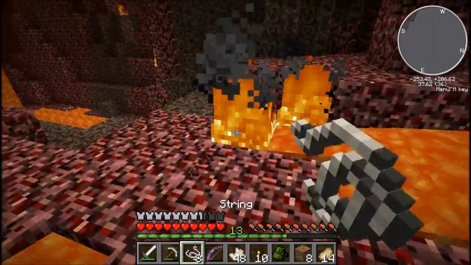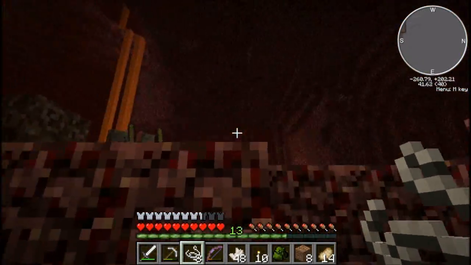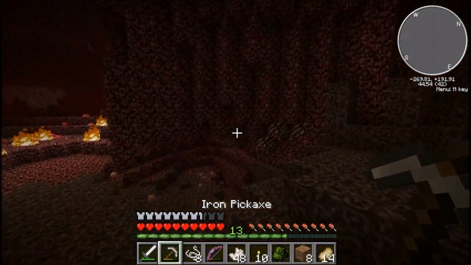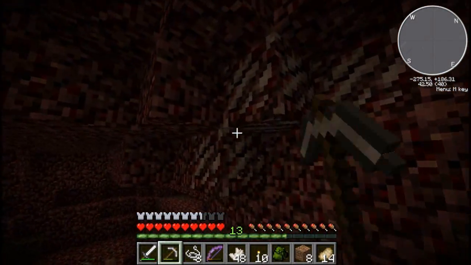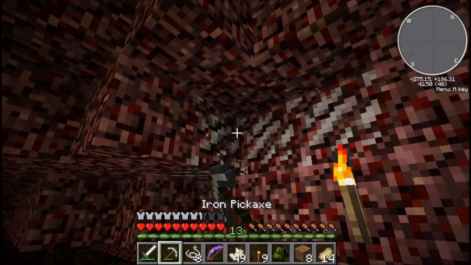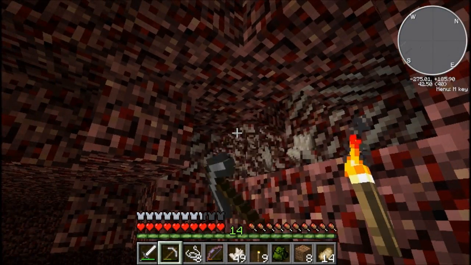Oh, come on. Get rid of this fire. Where is the path now? The path is right there. There's a bunch of Nether quartz all around, which is nice. Sweet. Good, good, good. Can you guys see? I didn't even think of that. Very dark, nethery place. Hopefully you guys can see everything.